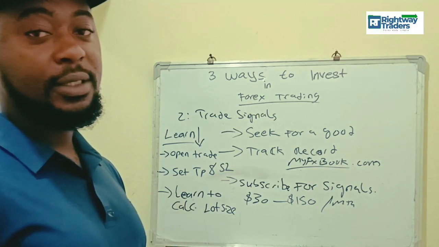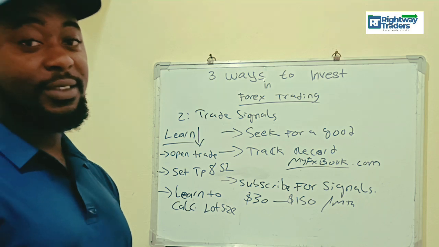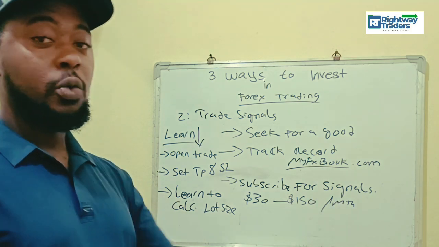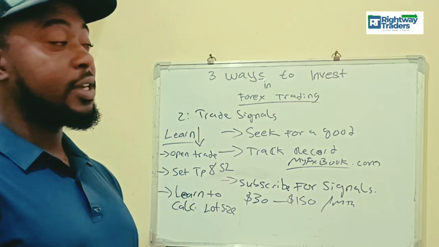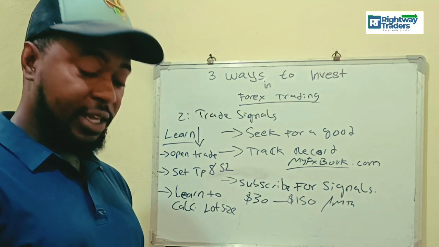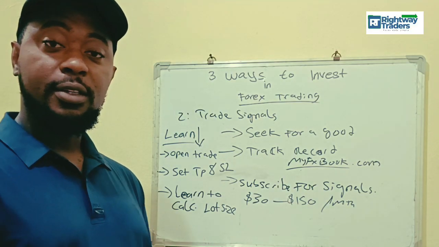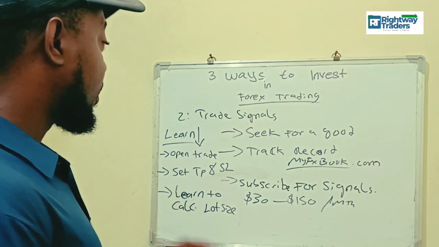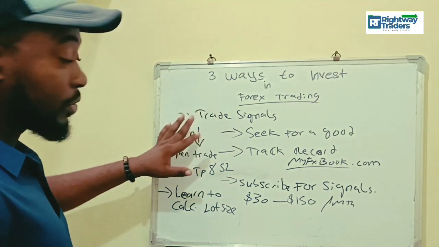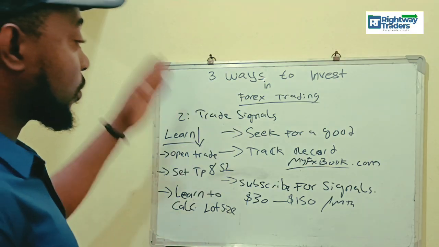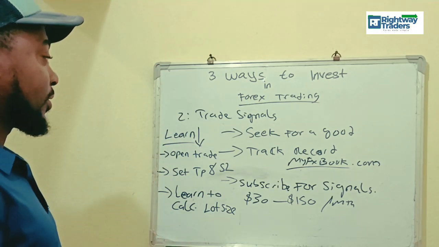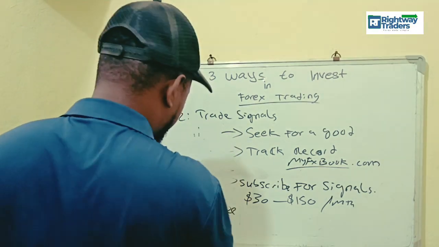That being said, let's talk about the last one, number 3, which is learning trading yourself. I'm going to break down what you need to know about learning forex trading yourself and going into it yourself. That means you have to do entirely everything. You have to do the analysis, the signal, the lot size, the stop loss, the SL, the TP. You are going to do all of those analyses by yourself if you want to go into trading, and to do all of those, you need to get the required skill for that. So let's talk about number 3.